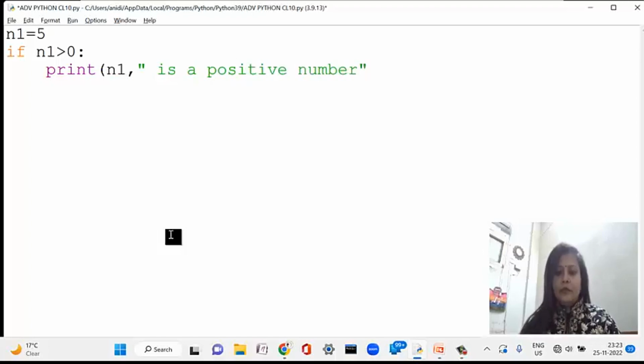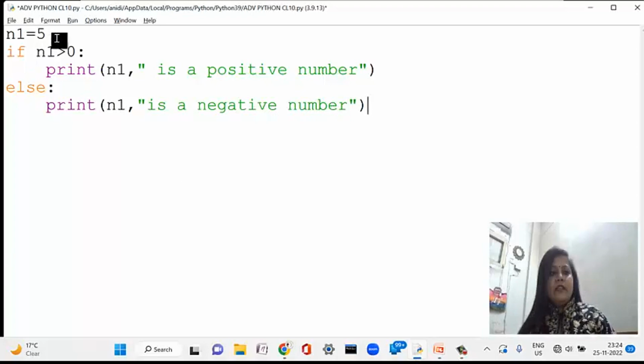Okay. Otherwise, if it is not, the else will work. Else, the print statement I will give is n1 is a negative number.